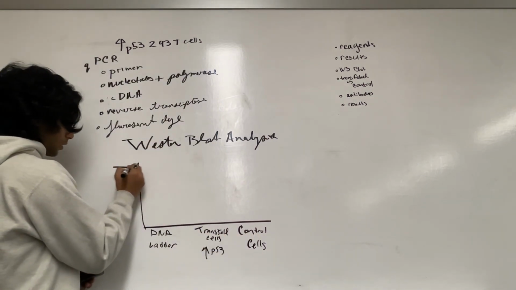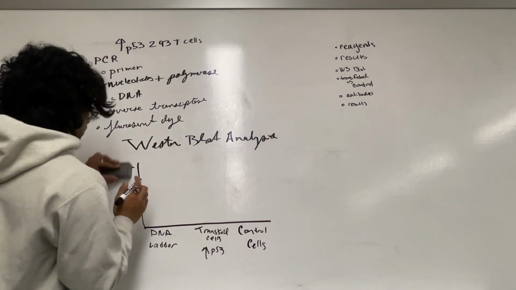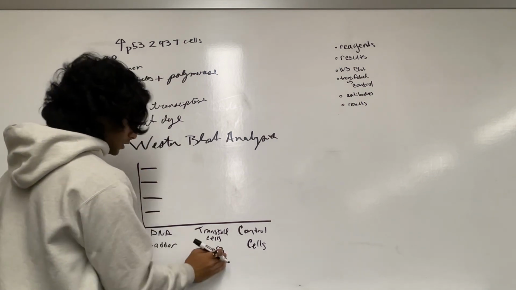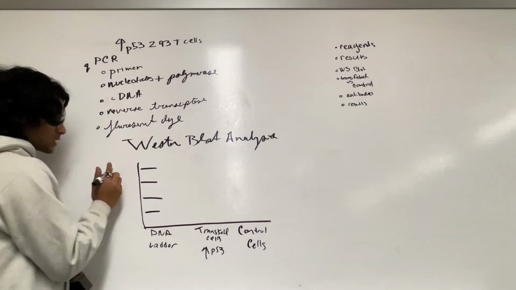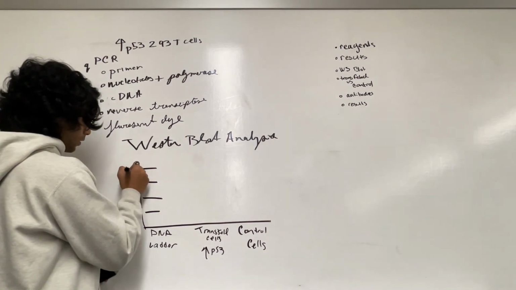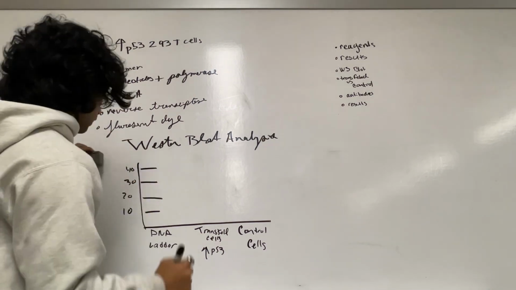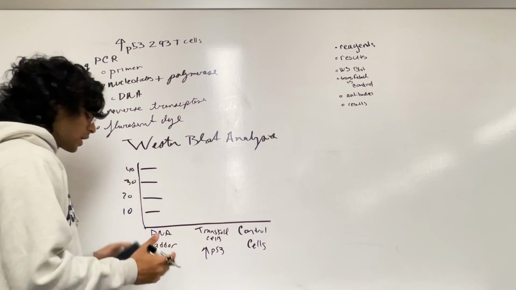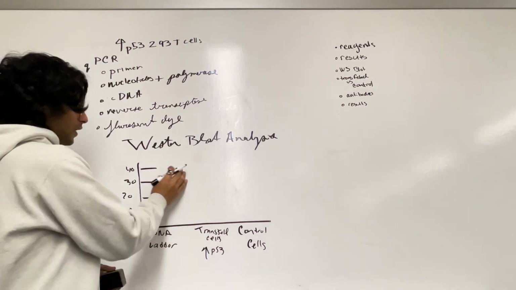The use of the ladder is to help give a visual placement for the rest of the sequences because we already know the existing values of this. And just to put numbers on it, perhaps 20, 30, 40, length of nucleotide pairs. So it'll give us a size when we do it. And the DNA ladder is already made for us, so we'll know the values of each of these when it comes out.